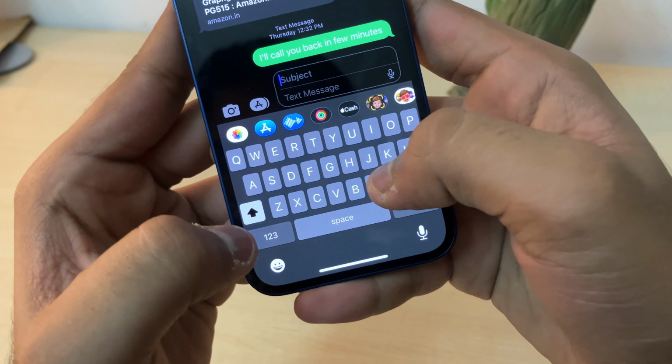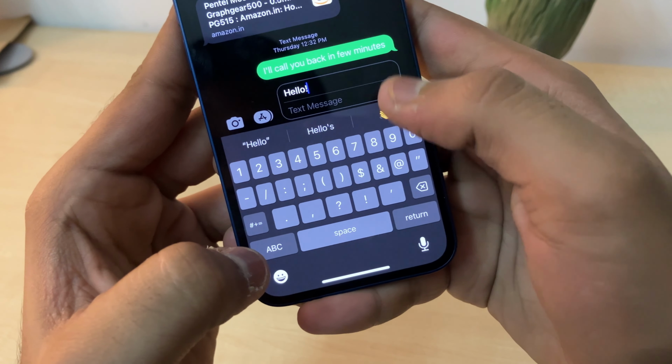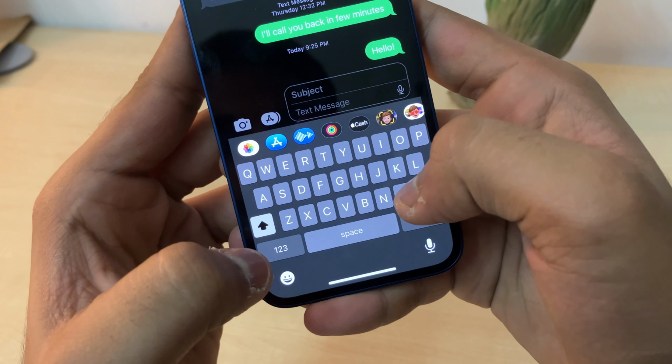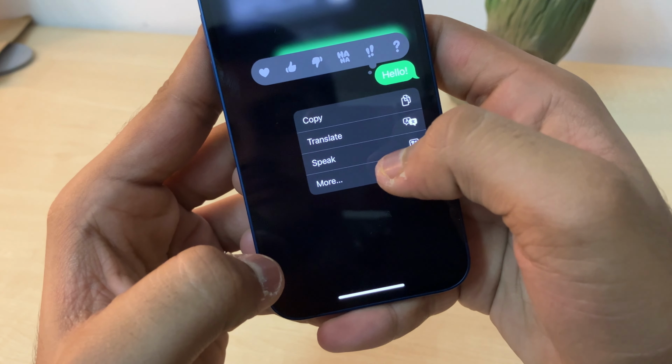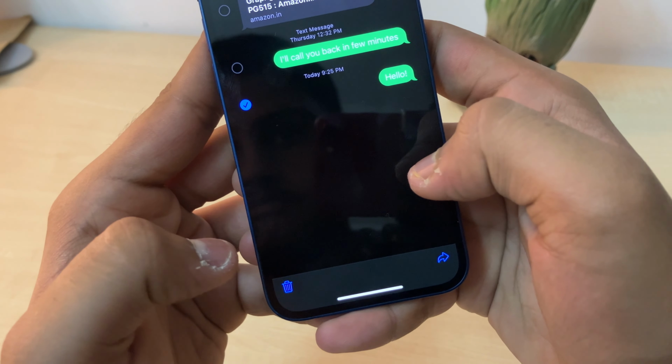Now let's talk about iMessages. I mentioned previously that you can send those PNG images without the background through iMessages at the same quality and at the same resolution. But now there are some new upgrades to iMessages. You can now unsend or edit an already sent message. For example, if you've sent a message and you didn't mean to send that, you can now unsend that message, which wasn't there previously on iMessages, which is cool.